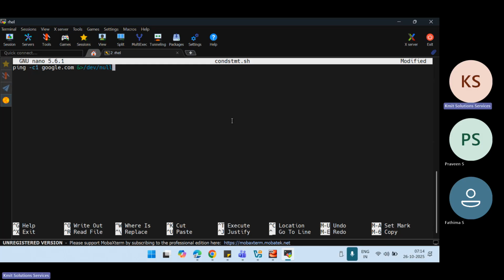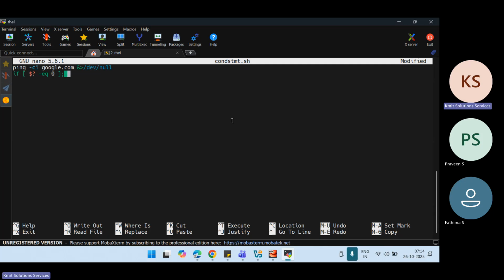What I will do here is put a conditional statement. I'll say if $? is, so that's a numeric value, so we can use the numerical comparison operators, which are equals to, not equals to, etc. But I want to check whether it is equal to 0 or not.